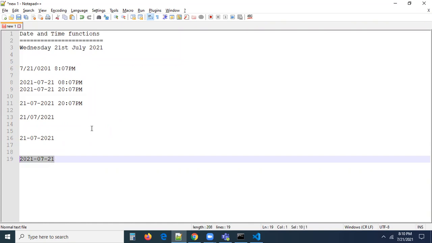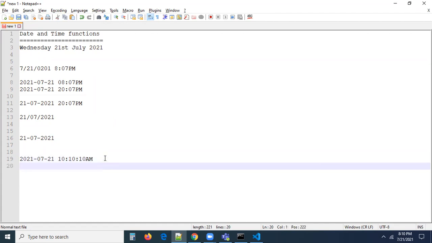This is the standard format of the date. If you want to add a time also, then you can add some time like 10:10 a.m. or p.m. This is the standard format. If you want to insert only the date, or date and time, this is the valid one. So this is our MySQL date format.